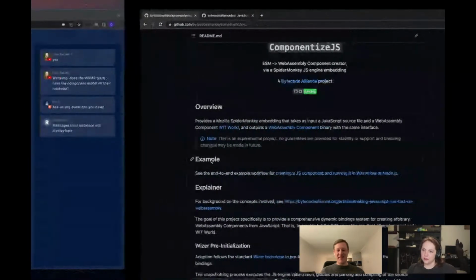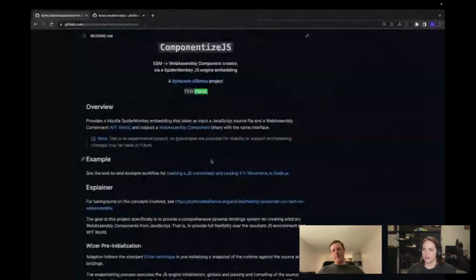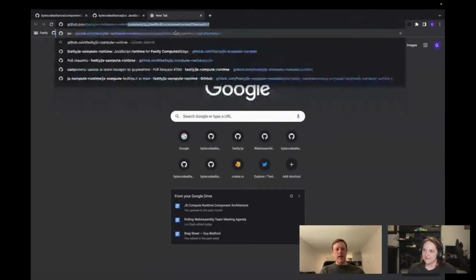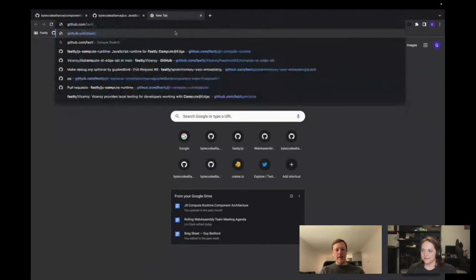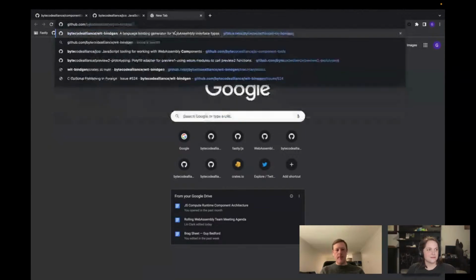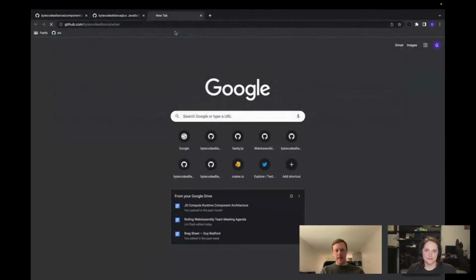And so the tool that you mentioned, the way that you pre-initialize the JavaScript runtime within the Wasm component, is that with Wizer? Yeah, so that's a Bytecode Alliance tool called Wizer, and this is the WebAssembly pre-initializer.